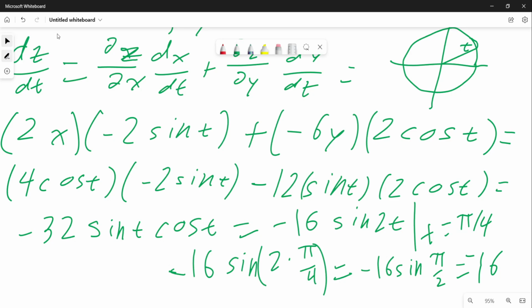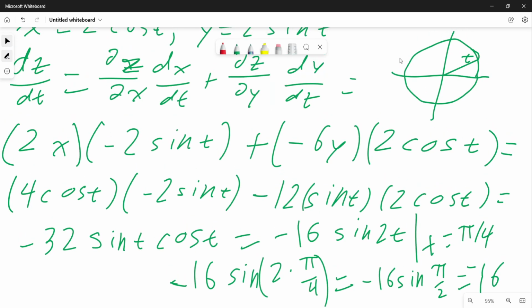So what that means in a geometric sense is if I were following along here in a counterclockwise direction, when I get to the point where the angle is pi over 4, from my perspective, walking on this track, I will be falling at a rate of negative 16, whatever the units are. I don't know, feet per minute maybe, or whatever t is the parameterization, which again I usually think of as time, but it could be anything that ticks off as you go.